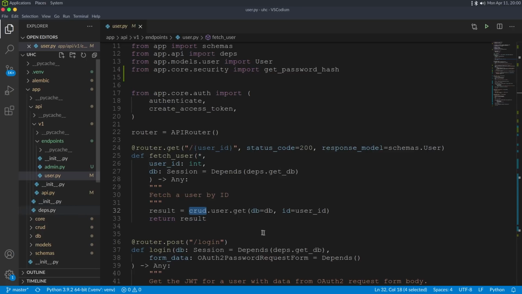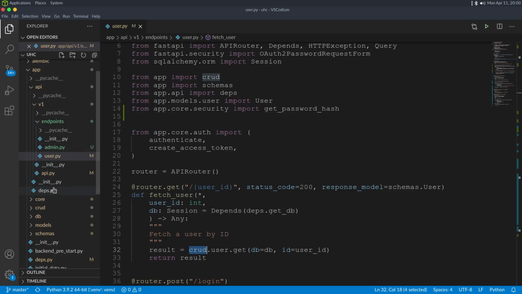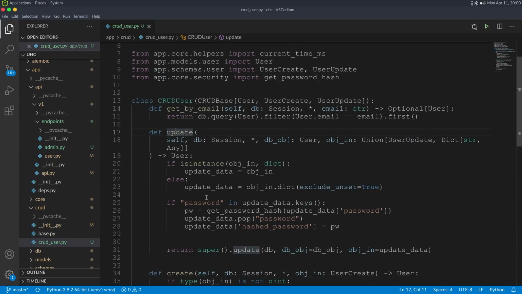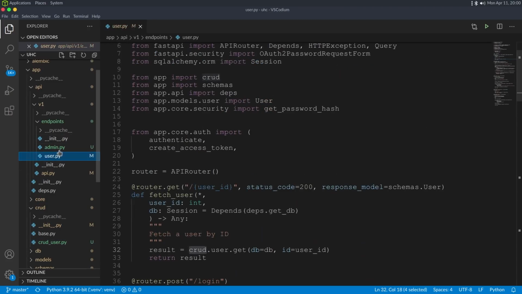If I went into, let's see, where is CRUD stored? It's in app. So if I do app, oh, CRUD right here. So my CRUD user, I have a class here. I have functions, get by email or update. I have a special thing for update because I'm going to take in a plain text password and replace it with the hashed password, but it's different.